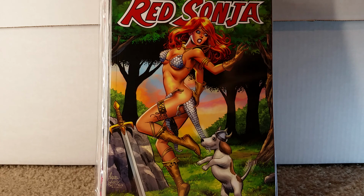So, that's it for this haul. I might go ahead and record and put up another haul tonight. I've actually got, if I calculate them, probably another 4 more haul videos to put up, just to show how many comics I've picked up since my previous haul video, and even before that. In fact, I picked up a lot of these comics right around the same time I did my last haul video, if not maybe a little bit before. So I've got a lot more comics to show on my hauls. I'm sorry it's been taking so long, but I will go ahead and get some more out for you guys, and keep on collecting, and have a good one, everybody.